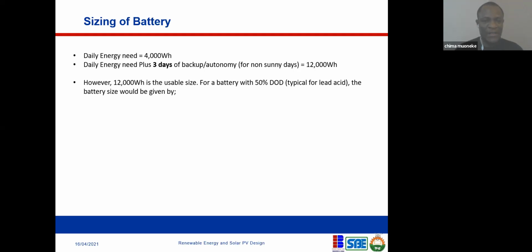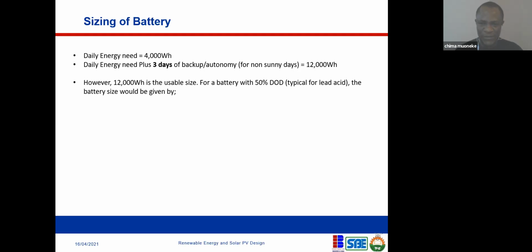For lithium ion batteries, they can give you as much as 80 and hold back maybe 20. So that's what depth of discharge means, and you also have to take that into consideration. When you're sizing your battery, say what you need is 12,000 watt hours, you're not sizing the battery for 12,000 watt hours. If you do that with a lead acid battery, it can only give you 50% of it, which is 6,000, and then you find out you have done a wrong design. So when designing, you have to take the depth of discharge into account.